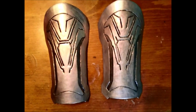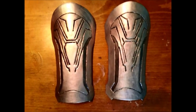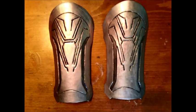Okay, so that's then finished with a silver acrylic paint, dry brushed on. I'll probably finish now with a clear coat lacquer.